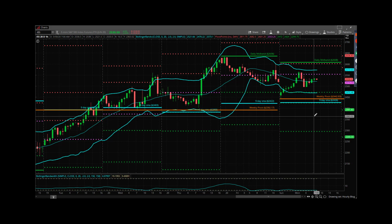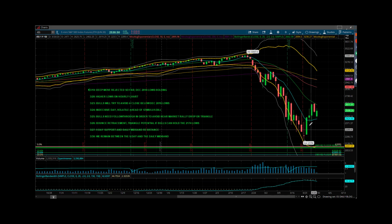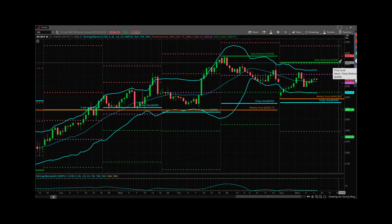And as you look at it, we traded 25.67 last night. We're about 400 handles off the low. But going back to the daily, it's kind of trying to find its way here. We had the big move down, the rejection, the bounce, and there's been some follow through, but that follow through has been retraced. So we've got a battle of two big moving averages, and if the bulls can convert and keep this up over the top and hold the daily mid-band as support, then they can continue to walk this thing back up to the upside.